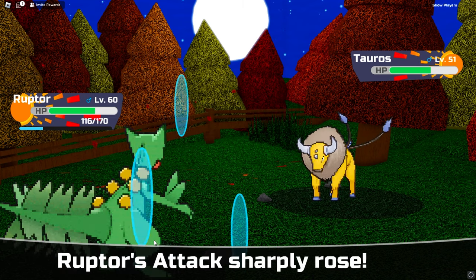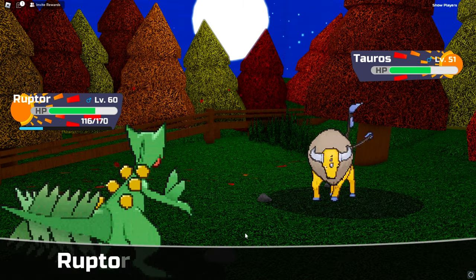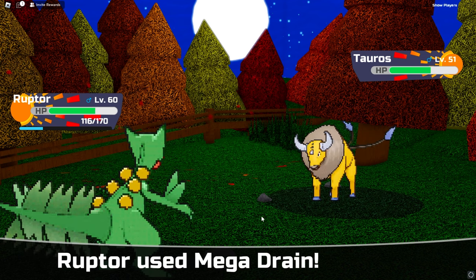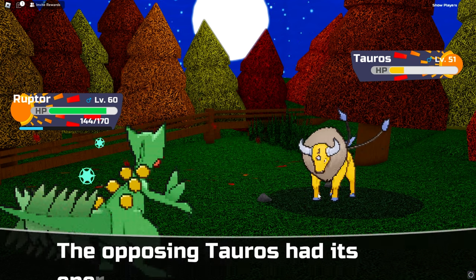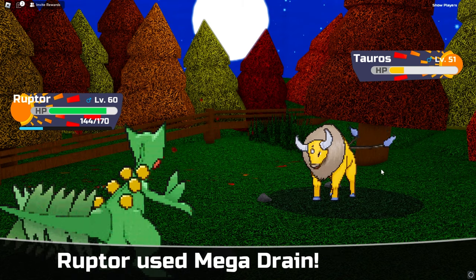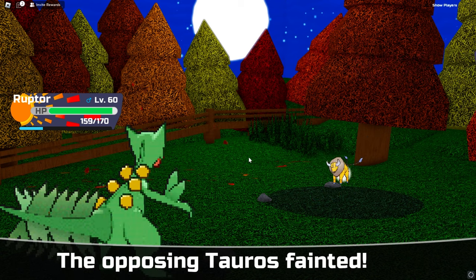Not too much health. This is Swagger. My attack rose, but I'm confused. What kind of move is that? Is Confused like always go or something? Is that why? Mega Drain. Wait, what was the point of that attack? Let me know. Use Mega Drain. Might as well take away the rest of his health and give it to us. There we go. How you go, buddy?